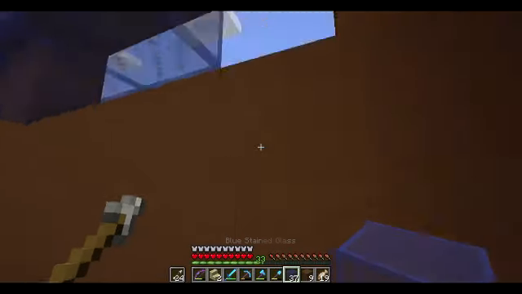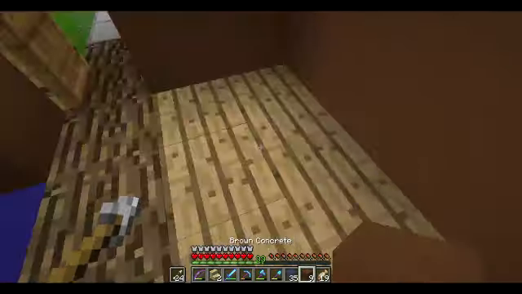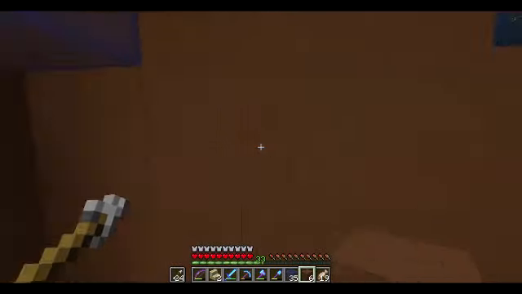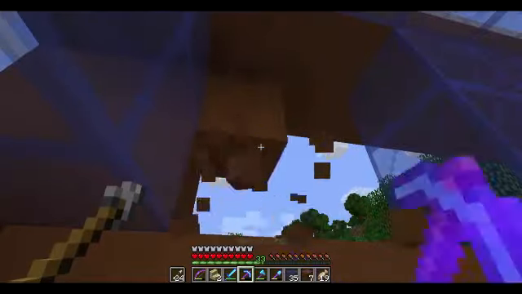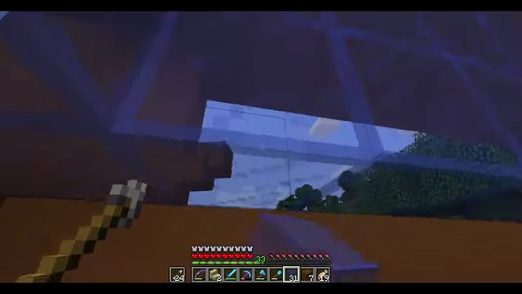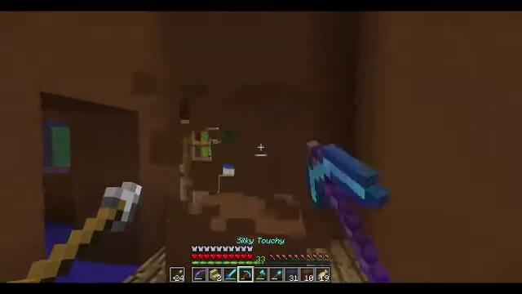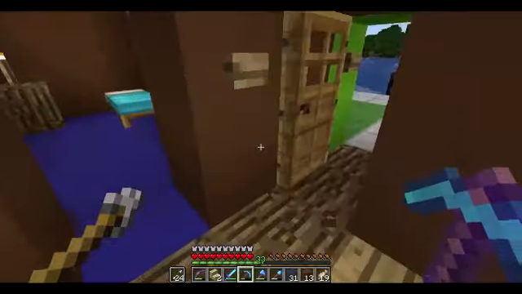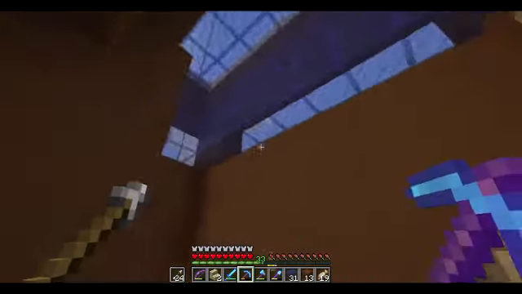Let's get these blocks. Can I get those? Yeah. To right there, just like that. And I may have to just pillar up. And then knock these out like that. Is it gonna let me take it? Got it. Alright, so now on the inside, I think that looks better.